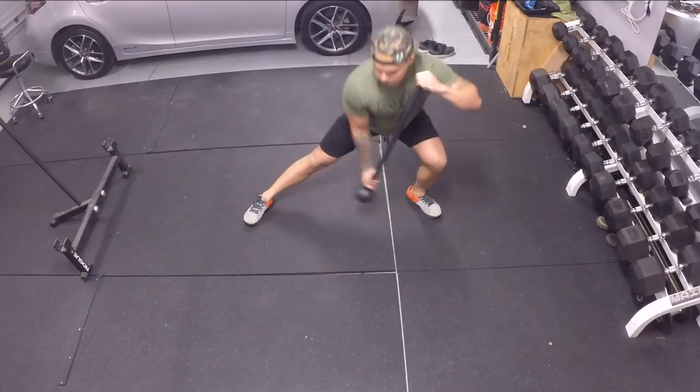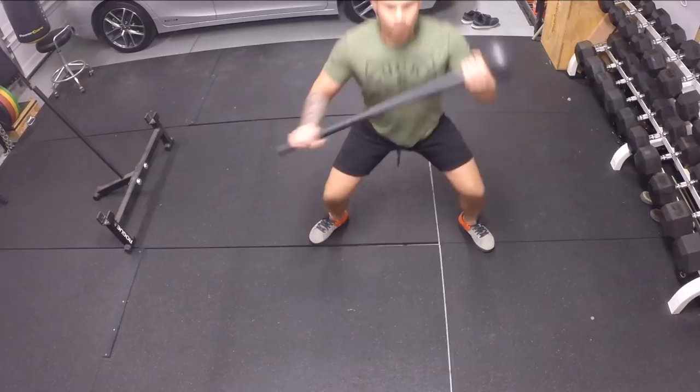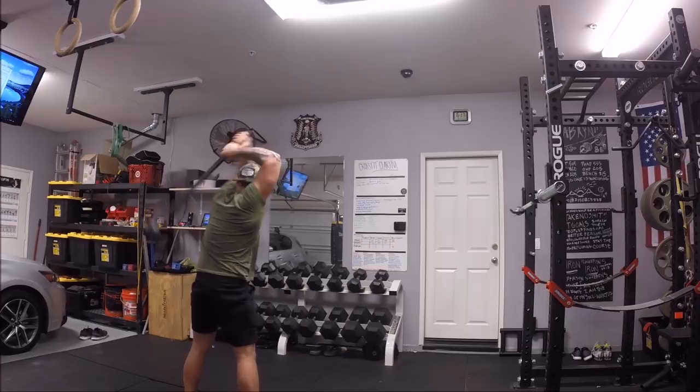All in all, the whole workout probably took about 20 to 25 minutes. Really no break in between anything. Just do a weight that you guys can do in a nonstop, continuous fashion. You'll burn more calories, and you'll save a lot of time going to work out in the gym. Also, if you're going to work out that day, this is a great way to warm up as well as to cool down. Anyways, guys, this is pretty much what I'm planning on doing. It really spices things up and keeps things from being too boring and too lackluster in the gym.